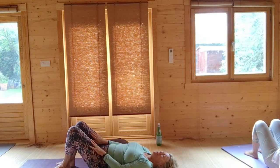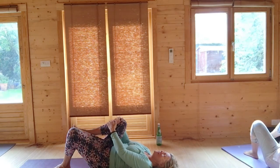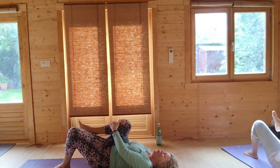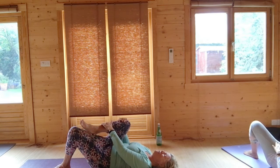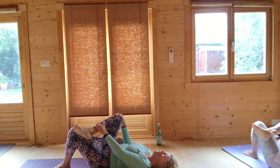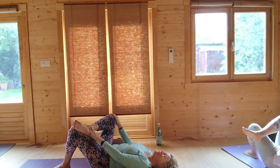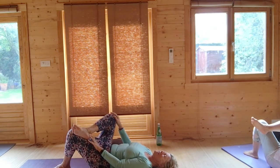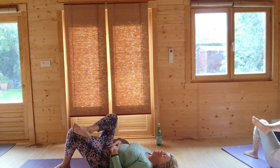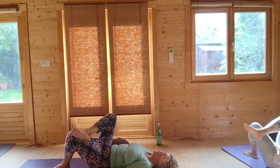And then transfer your attention to your right knee, to hug your right knee into your chest. And opening your right knee out to the side, to the right, place your right ankle on the top of your left leg. And just then let your knee open to the side. So from a back point of view, just let your knees sway from side to side and your hands can be either resting on the abdomen or hands down beside you.